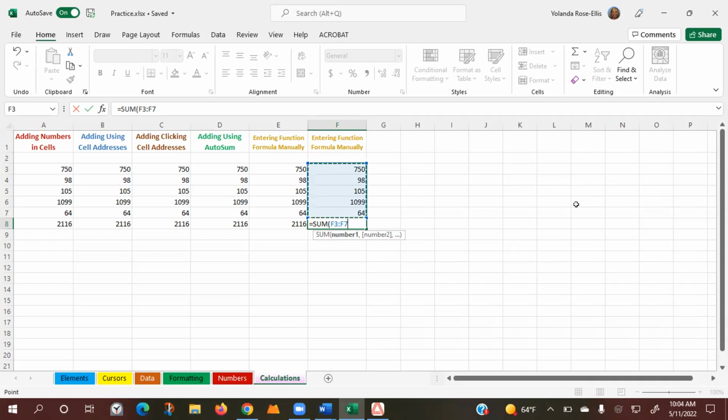Remember, when you're selecting, you have to click in the center of the cell. And then you drag. If you don't click in the center of the cell, you're going to get a different cursor. So to select, you put your mouse pointer in the center of the cell.